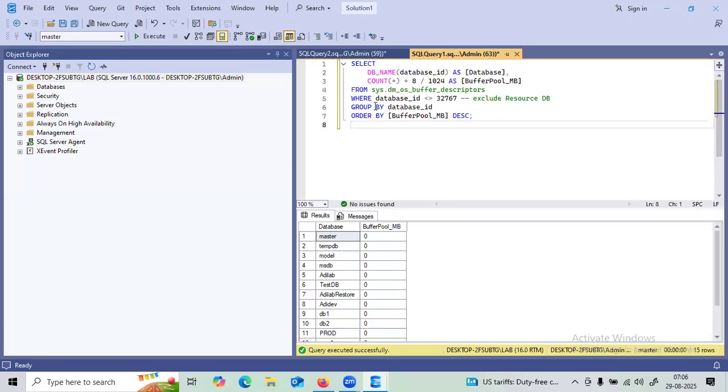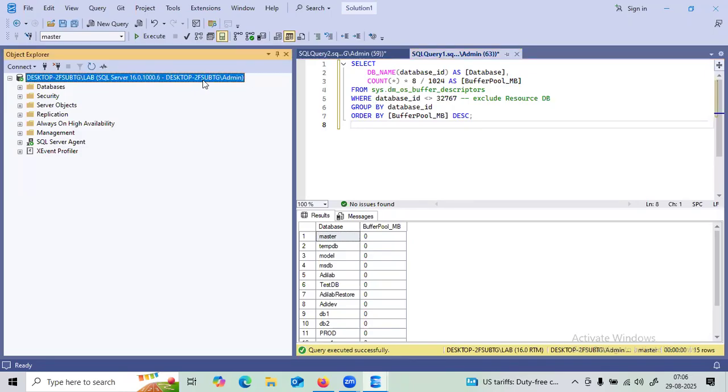If we have multiple SQL instances, then we have to adjust the 80% of memory across the available SQL Servers on that particular virtual box, based upon the criticality and the priority of the customers.